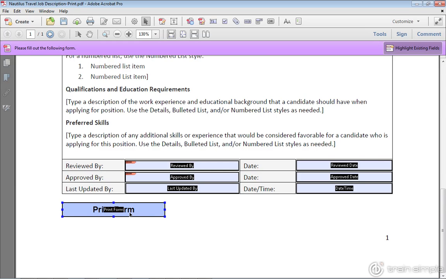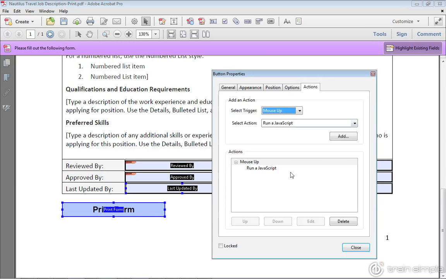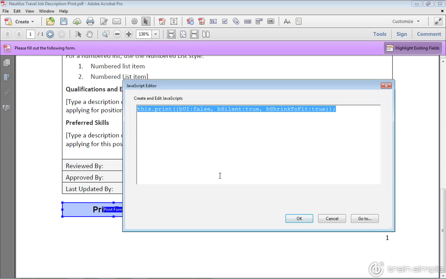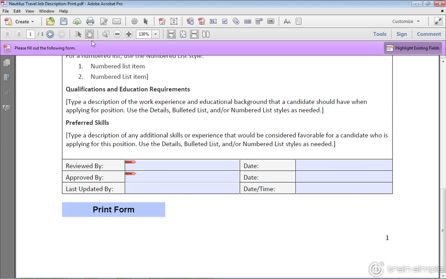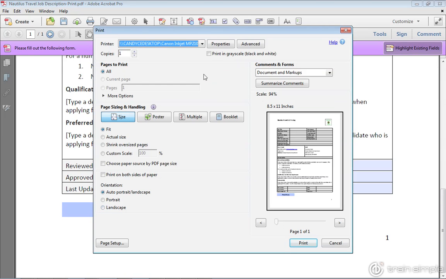I would certainly want to modify the appearance of this button, and if you want to test to confirm the dialog piece, just set this to true. And if I do that, click OK, go to run this one more time, click the print, and notice the dialog box pops up.